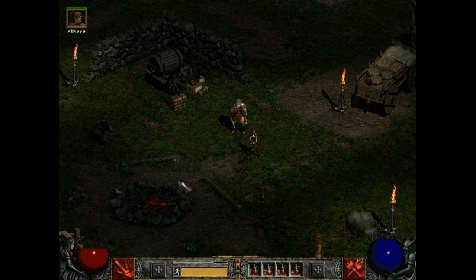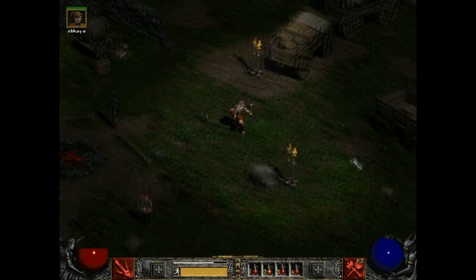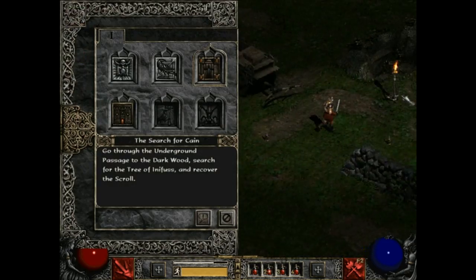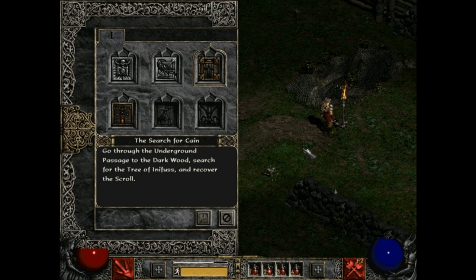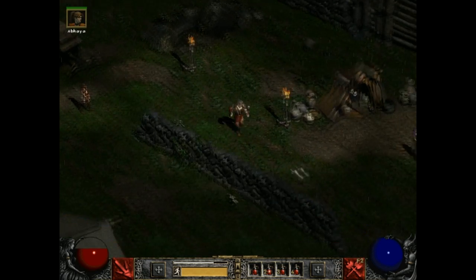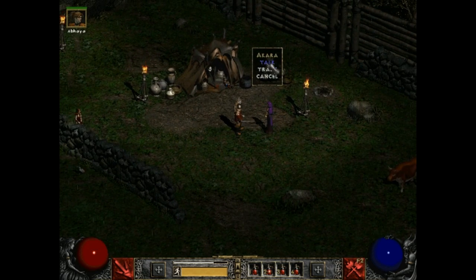Okay, so where I am right now is the rogue encampment, which is basically your town or your base in which you come back, sell goods, make money, repair items, buy other items. You know the gist of it, and it's also the main place for getting quests. That's my quest log. I currently have 2 active quests. I'm going to be doing the search for Cain.